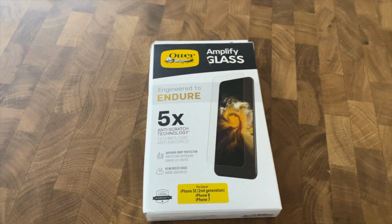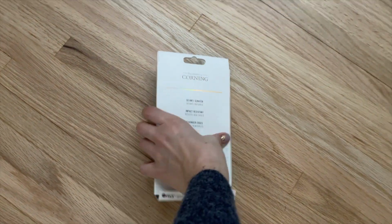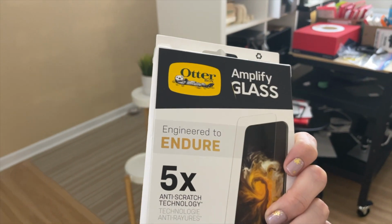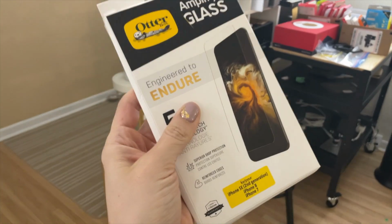But I'll be honest with you, you might need both of them in a very short period of time, because you're going to screw up the install on the first one, because the install tools that they give you are incredibly poor, so you need to practice on the first one so that you can get the second one perfect. Now, this is definitely the best Gorilla Glass based product. It beats out the OtterBox Amplify by a very small margin, which kind of makes sense given that the Amplify, I think, uses Gorilla Glass as well. Well, they say it's designed by Corning, so I'm assuming they're using Corning products.